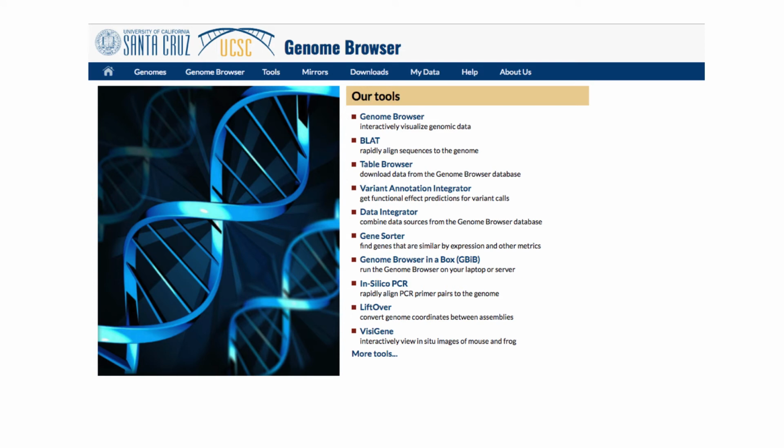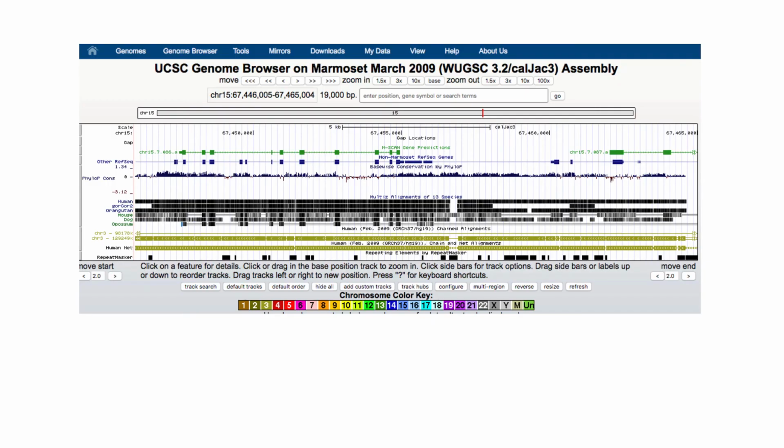Something else, if you want to really explore genomes of a model organism, is the UCSC genome browser. They have a number of really well-curated model organisms, things like human, mouse, marmoset, Arabidopsis, all sorts of things. And you can pull up the whole genome sequence, or in this case, every chromosome. So here's chromosome 15, and we're looking at a little piece of chromosome 15. We can see all sorts of things. We can add different tracks that line up with it. So you could add known gene expression from different tissue types. You can also map it to human or gorilla or orangutan and look at how much homology there is.